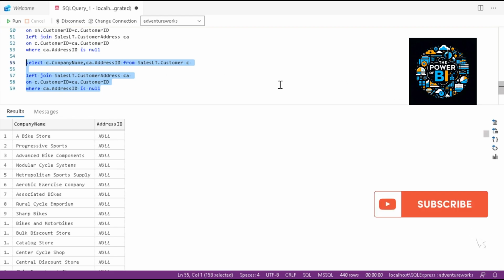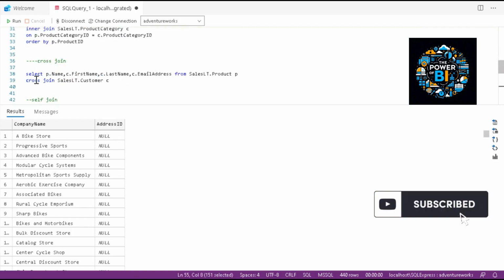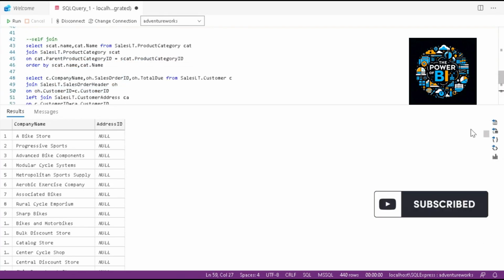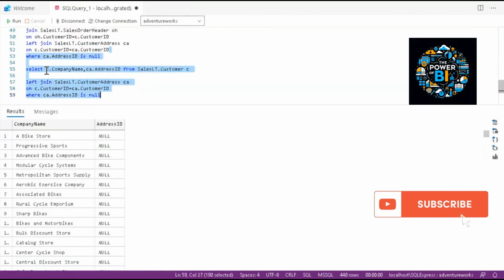So these are some of the tweaks that we can do. We can use a where clause, we can use joins, left joins, and multiple joins as well to work with multiple tables in the query. In this video, I've gone through the types of joins that we use in SQL, practically inner join, outer join, cross join and self join as well. We've used some queries to handle some use cases associated with customers and orders.